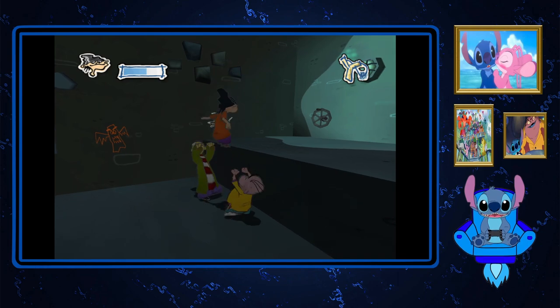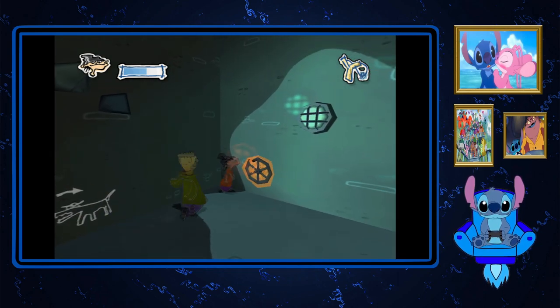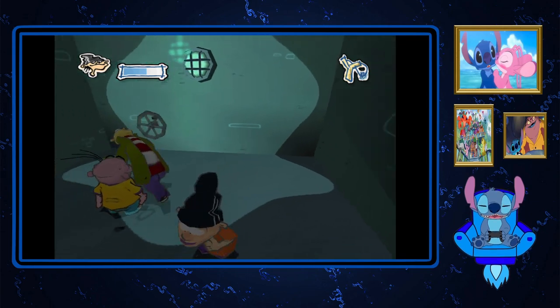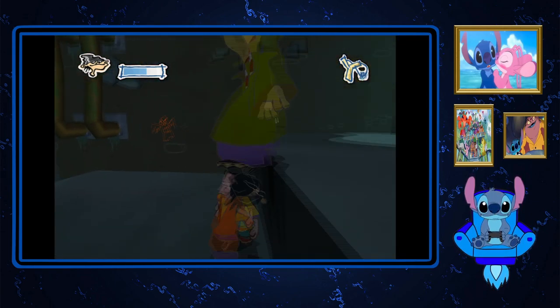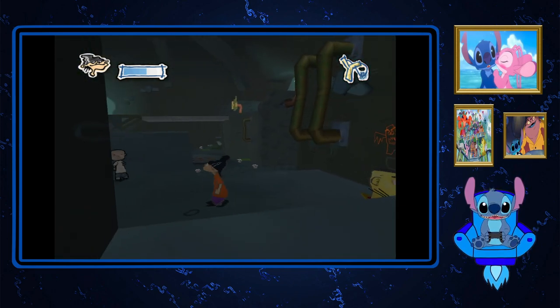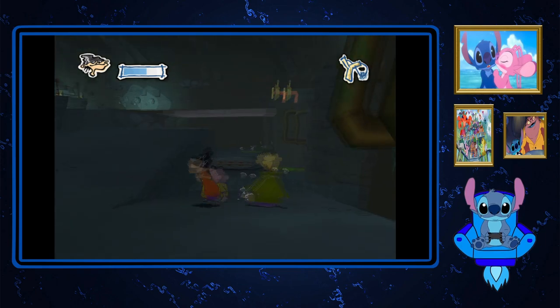Hurt Stitch. I don't know. Wait, how'd you get up here, Ed? Gabba? You talk about that and Eddy as well. What? Are you telling me? Oh, I could have jumped up here and. Oh. Where are you going? Huh?